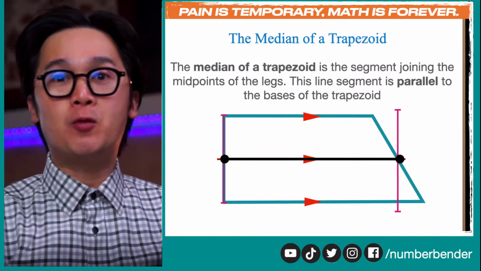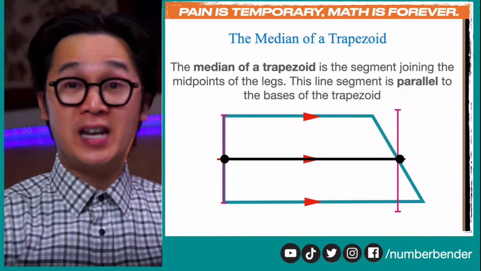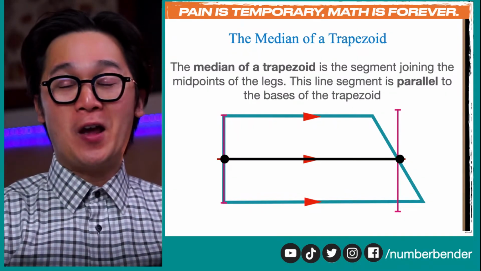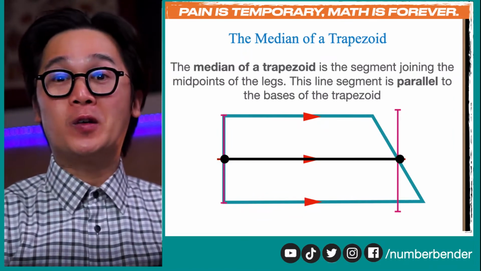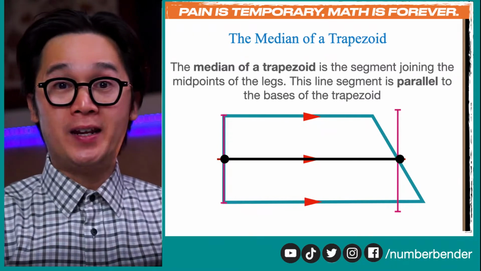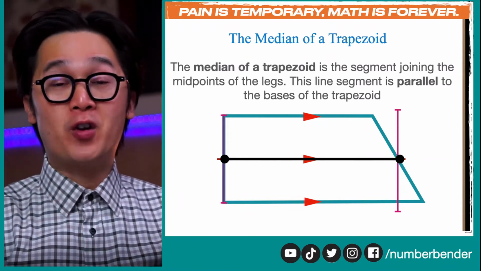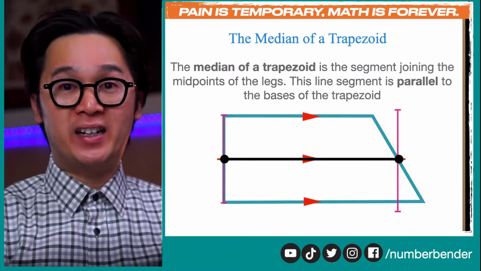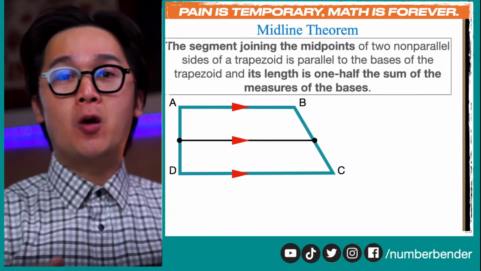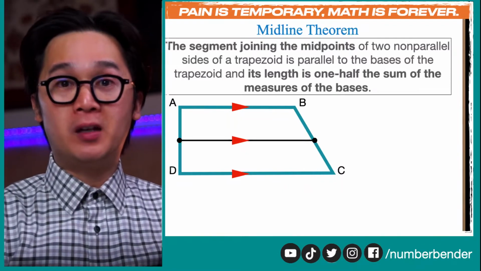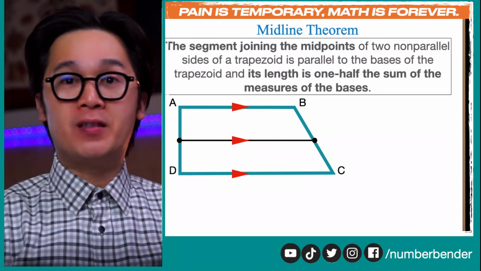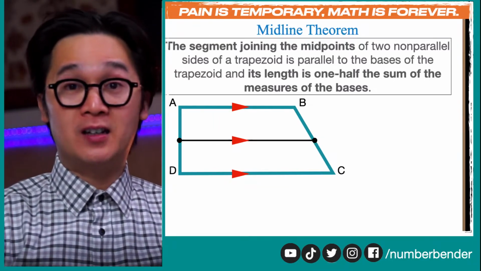So this is basically what the median of a trapezoid is according to the definition that is proven in our visual in what you're seeing right now. And this is what we're going to be using in our measurements for our trapezoid for today, specifically for our mid-segment or midline. So speaking of midline and mid-segment, we're going to be formulating a formula that will help us measure the mid-segment or the median or the midline of our trapezoid.